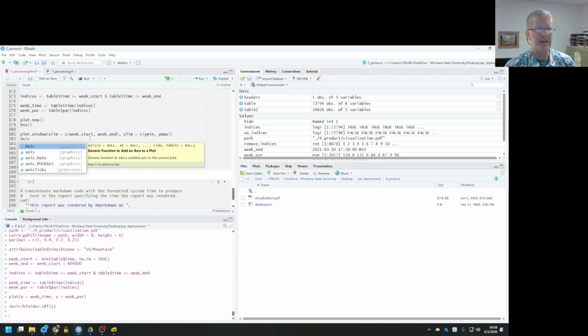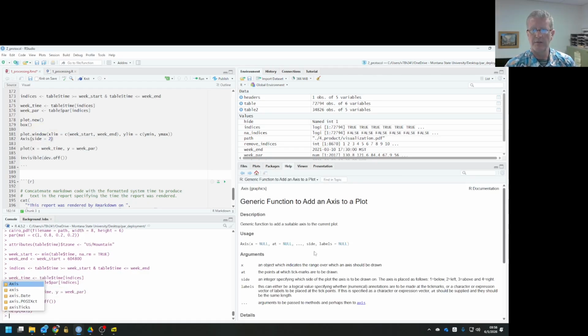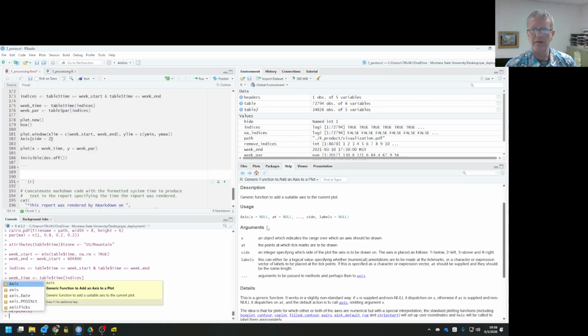So remember, I'm doing all this manually now, so I have to create axes myself. So I'm going to use the axis function in order to create an axis on side 2. We do a help on axis. I have the option of telling it which side the axis goes on. Here I'm adjusting the y-axis. And in this case, I think I'm probably going to take the defaults. It's going to try to figure out what a pretty axis will look like. So all I have to do is tell it, I need you to create an axis on side 2. And I think that will take care of everything for me.